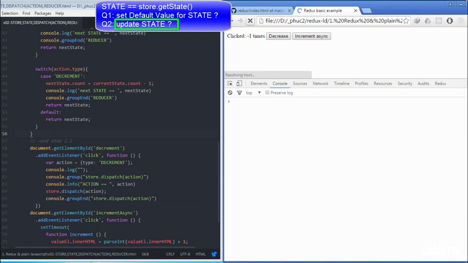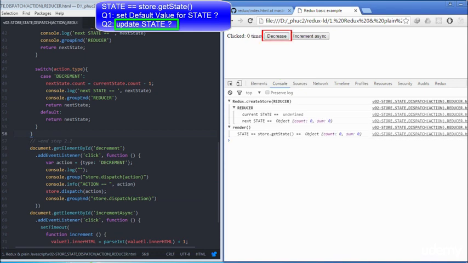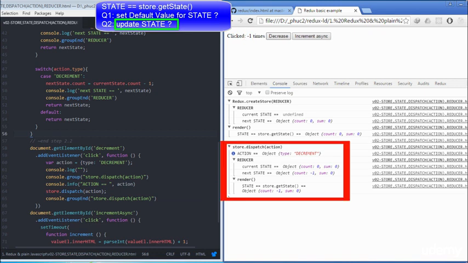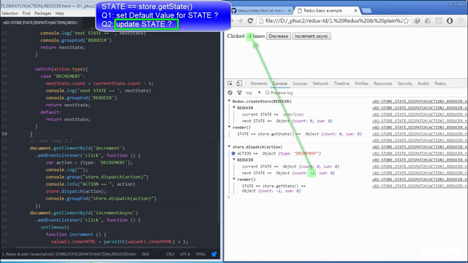Let's refresh the browser again. I'm going to click the decrease button to make this value decrease and show some console log. You can see this console log to review the relationship between dispatch, action, reducer, and state. In summary, I use dispatch with parameter being an action in order to trigger updating. Dispatch passes an action as the second parameter of reducer. Based on the current state and the action, reducer returns a result correspondingly, which will be the updated state.